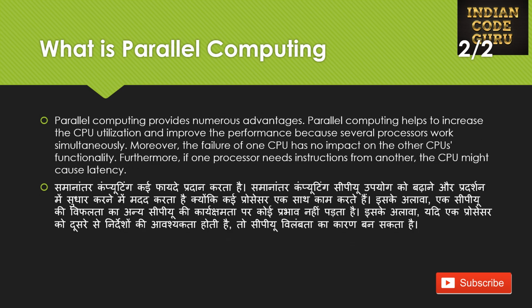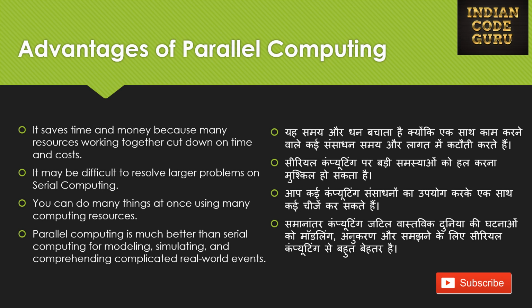Parallel computing provides numerous advantages. Parallel computing helps to increase the CPU utilization and improve the performance because several processors work simultaneously. Moreover, the failure of one CPU has no impact on the other CPU's functionality. Furthermore, if one processor needs instructions from another, the CPU might cause latency. Advantages of parallel computing. It saves time and money because many resources working together cut down on time and costs.